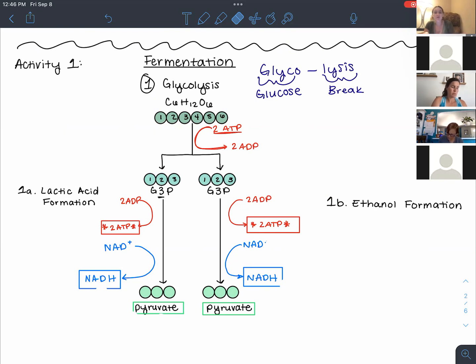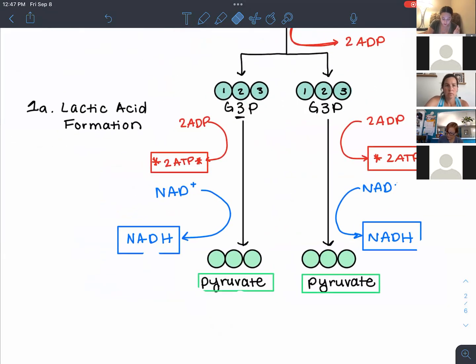But right now we're talking about fermentation. And what is fermentation? It's glycolysis over and over. It's literally just repeating glycolysis, okay? But in order for us to repeat glycolysis, what do we have to do? What did we make in this second step where we took G3P and turned it into pyruvate? We made NADH, right? What are we going to do with that NADH? It's holding on to some electrons that we don't necessarily need.